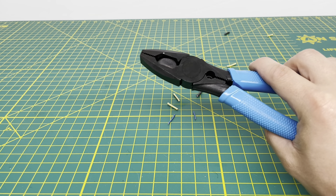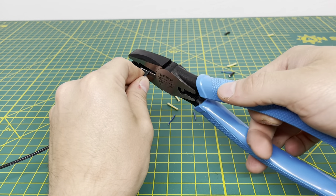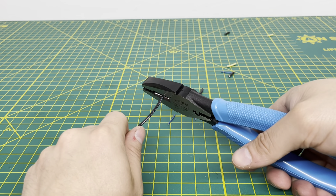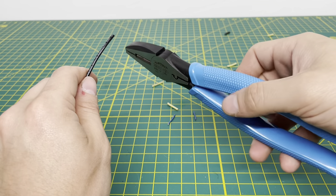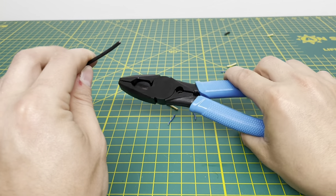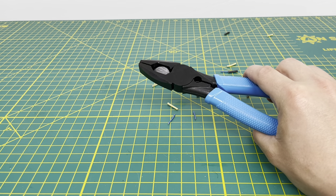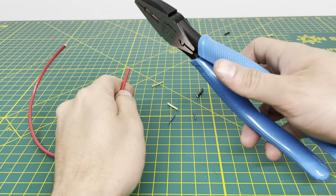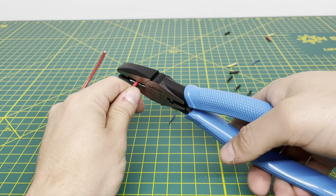Setting that aside, we'll bring in some 14-gauge solid wire. If it already cut through the 14-gauge stranded, we'd hope it can cut through the solid — and as you can see, it cuts through it, no problem whatsoever, with a pretty smooth cut. Moving on, the next wire is 12-gauge stranded, and we are able to cut through that, no problem.